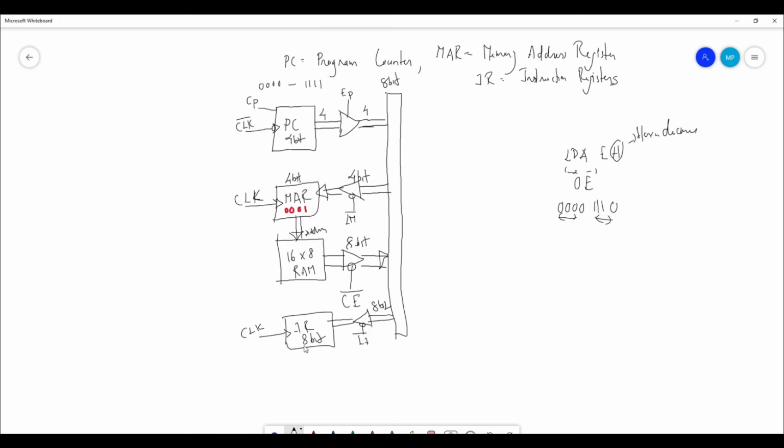The interesting aspect is this instruction register. Let me expand this bus, sorry. Let me expand this bus down. The bus is just going down, the same bus. So this instruction register, its output is again connected through a tri-state buffer, and only 4 bits. Why 4 bits?